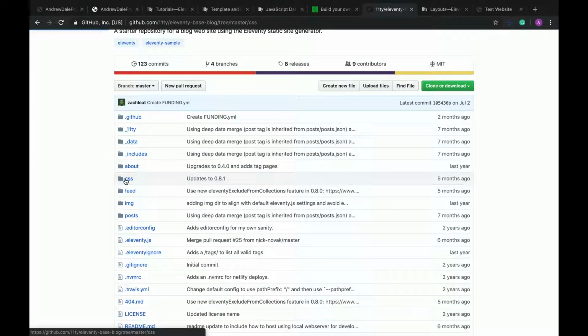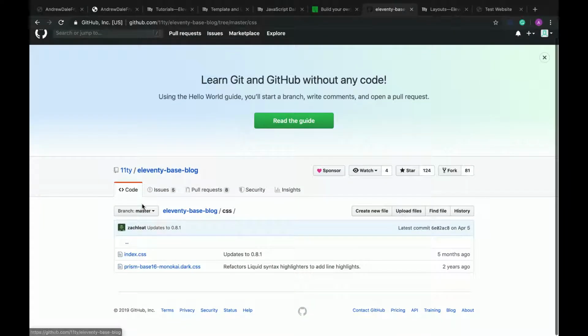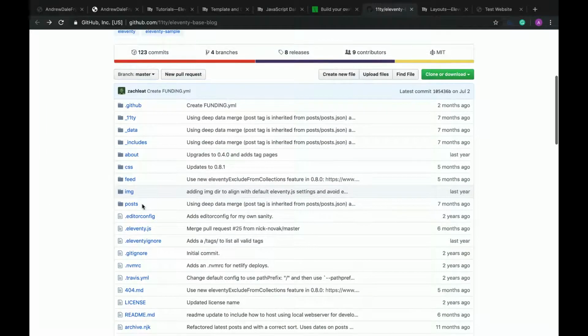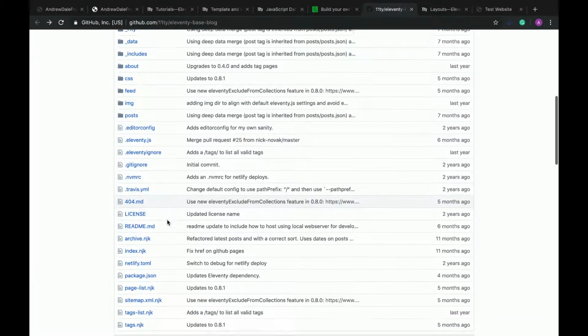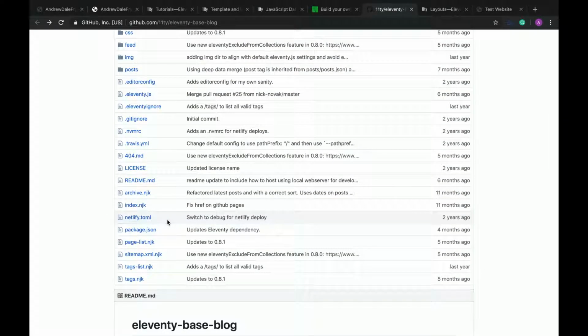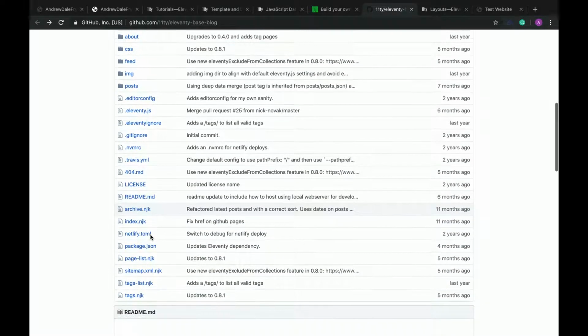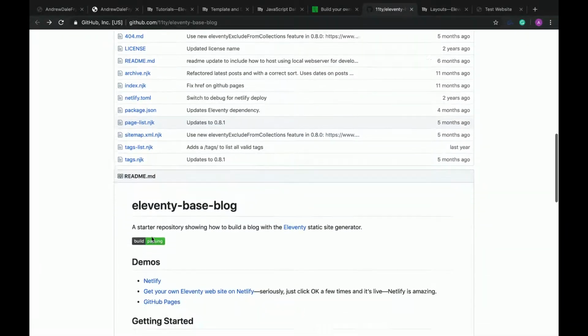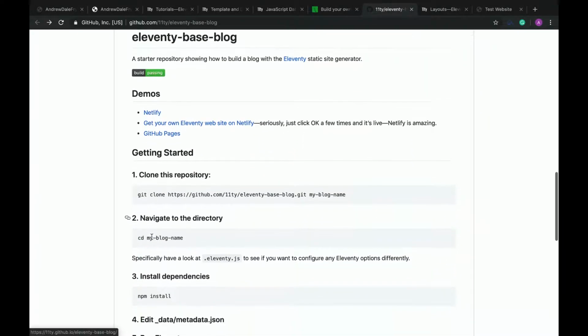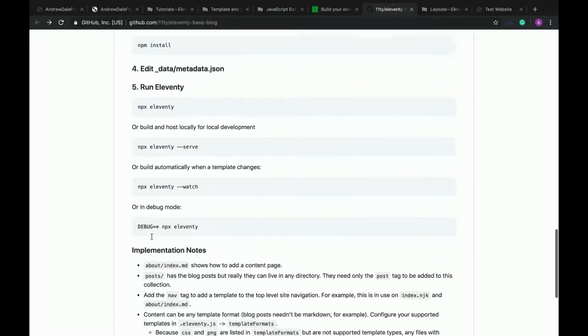So they create a folder called CSS. Let's see what happens when we put something in CSS. Maybe they've done something special to make sure that the CSS is spit out. So they are using, I believe that's Nunjucks. I don't know anything about that markup, comparing that to Liquid.